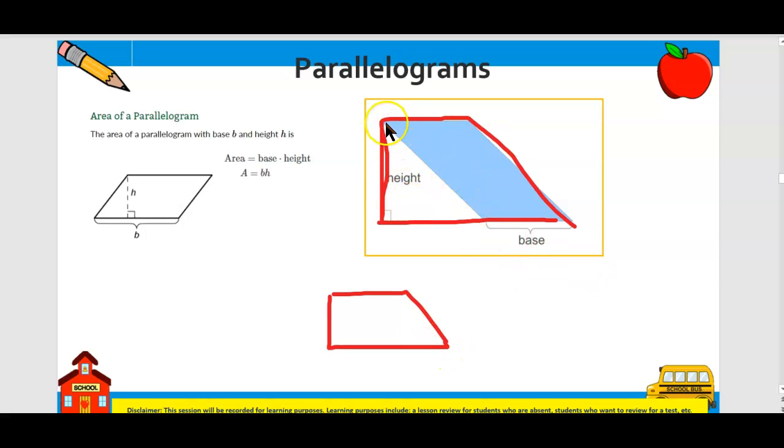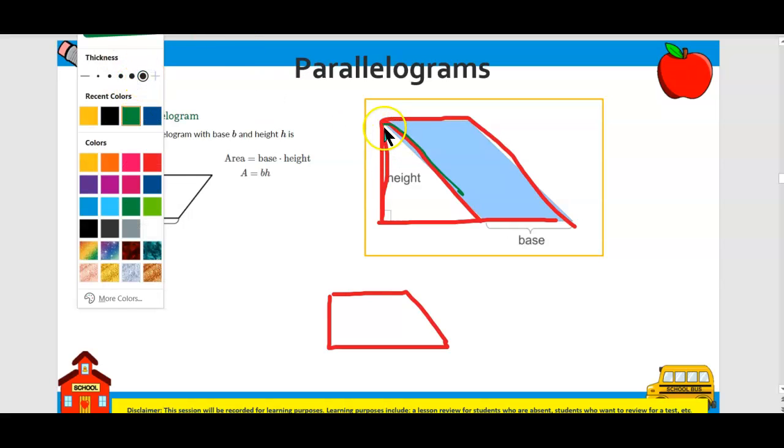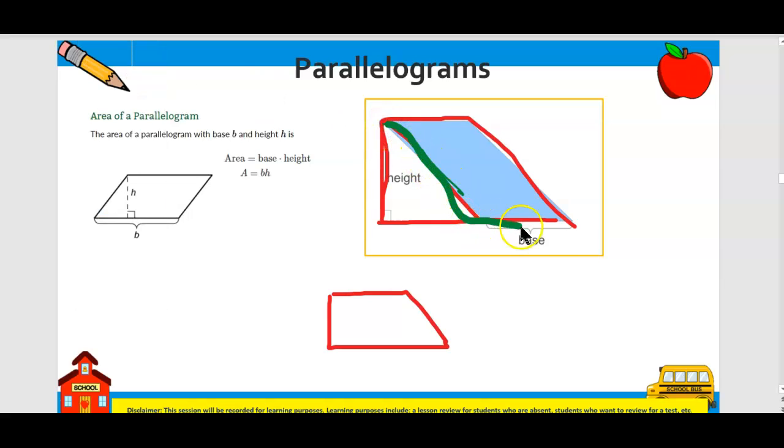So we're looking for the blue one. Everything inside, let's make it green. Well, let's make it red. Oh, no, it's already red, Mr. Hoffman. Make it a fat green. Here we go. Thick, wide green. There we go. Everything inside the green, that's what we're looking for. You already know that. All right, so let's move on. We're finding the height.